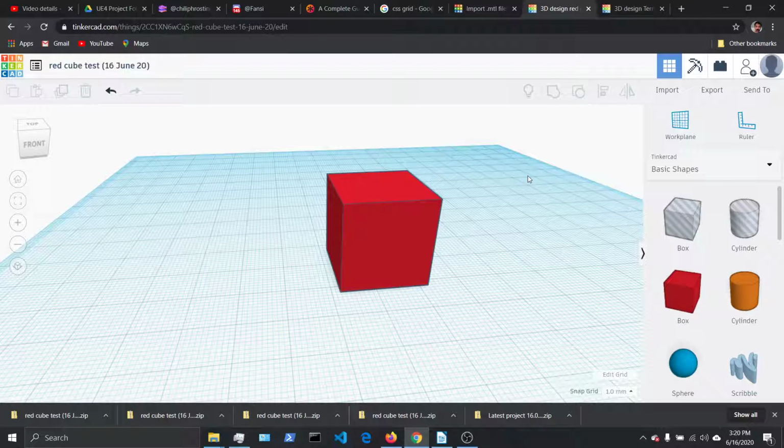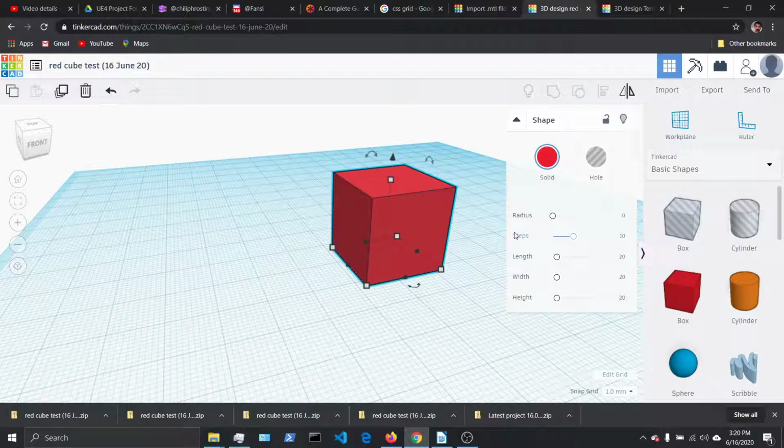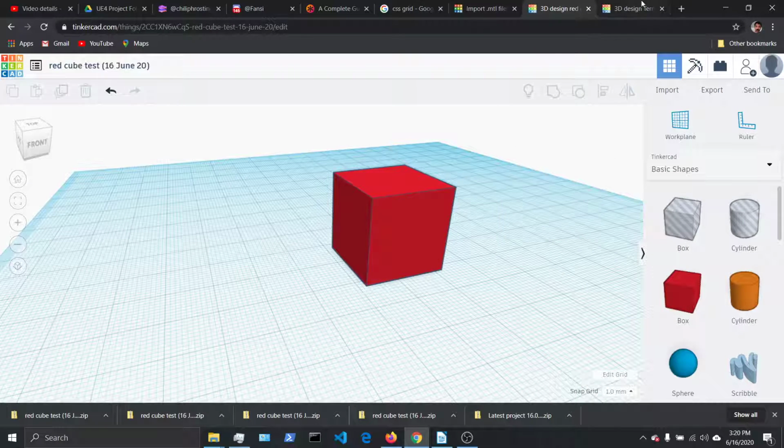So what we want to do is go back to our test cube that we originally started with in TinkerCAD, and click on the object itself. Once you do that, this window pops up and it gives you the option to have a solid or as a whole. What you want to do is click on the solid. Once you click on that, you have a piece of hex code here and that represents the color. What you want to do is copy that.